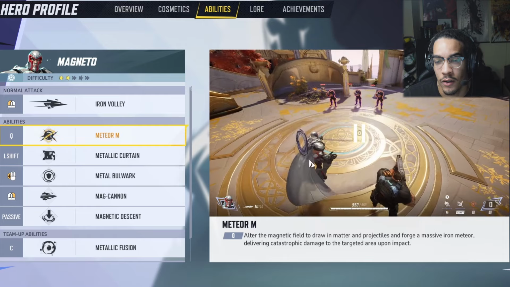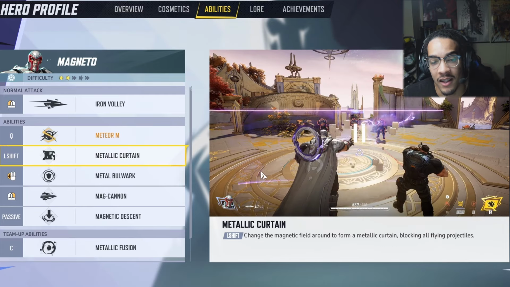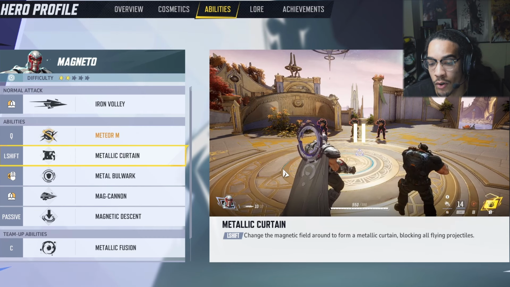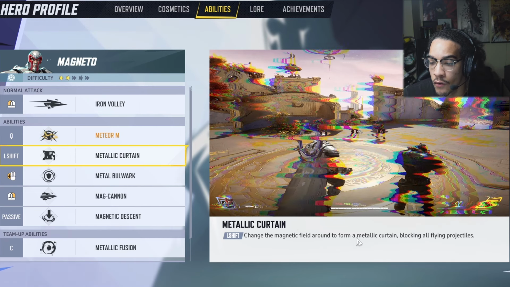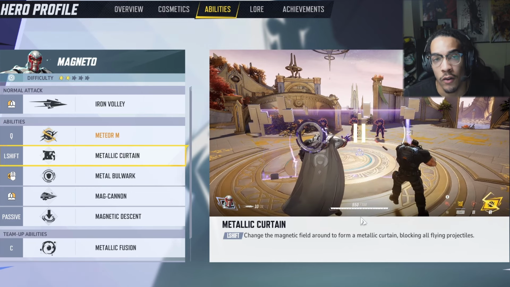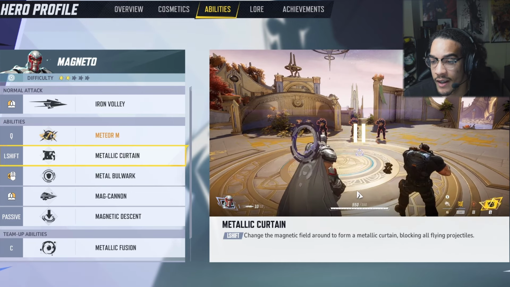Bow. So good. So good. Next, we have his L shift button. So this is how he can protect the team. This is called Metallic Curtain. Change the magnetic field around into the form of a metallic curtain, blocking all flying projectiles. This is also one of the best abilities for defending all your teammates.